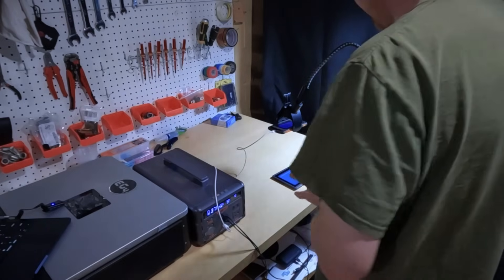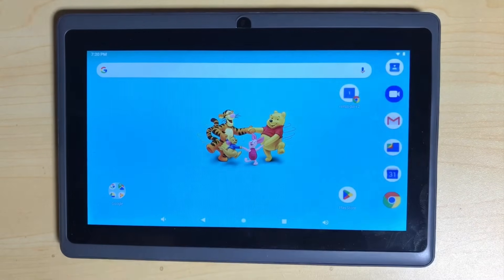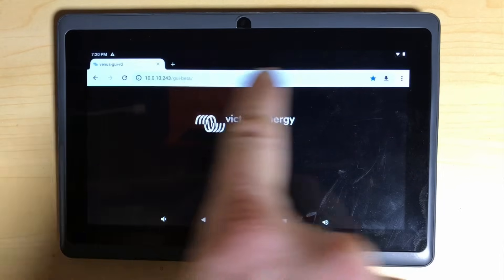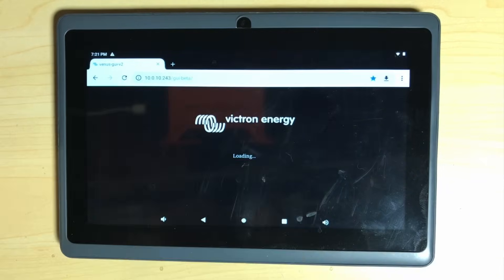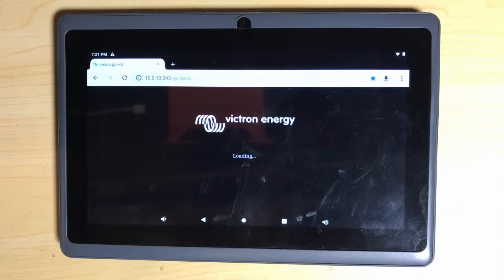So I was using a cheap kid's tablet. I would have it upstairs with a bookmark that I'd tap on, and it would launch the remote console. But as you can see right now, it's got space up top so you're not going to get full screen. And even as I'm talking, it's taking a while to load. Then it would go to sleep, and when I'd come back, the remote console would have crashed. So I'd have to go back to the home screen and relaunch it. Viewing it from the browser is okay, but you can see it still hasn't even finished loading. So we're going to try and run this update and see how it works.